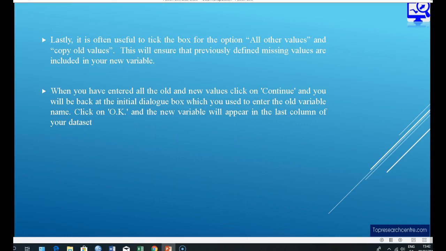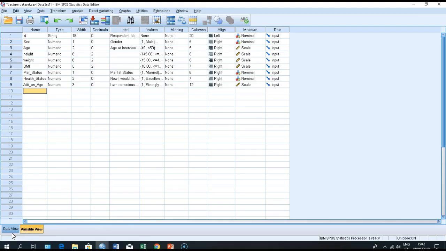So now I want to open my dataset in SPSS and show you all these stages and how you do it. Here I am. I have opened my dataset. I have these variables. The last variable, as you can see, is called age.